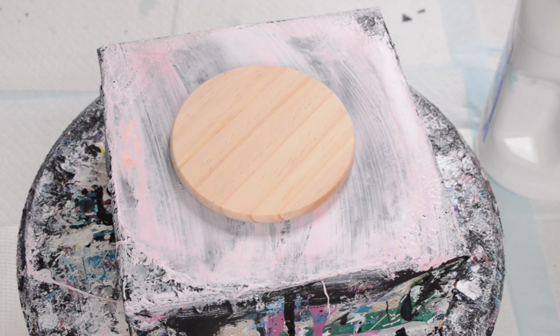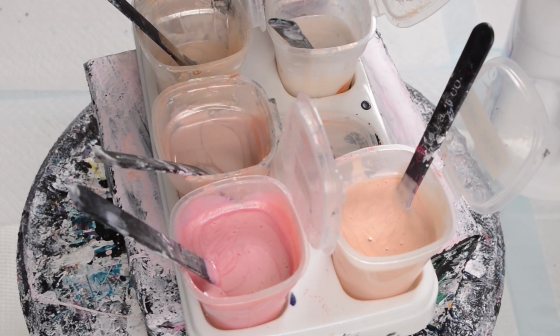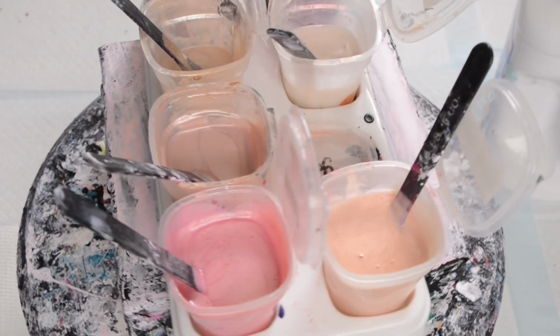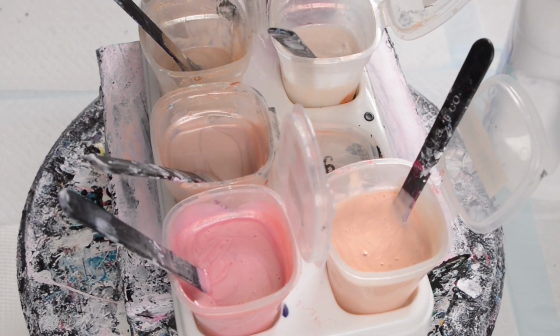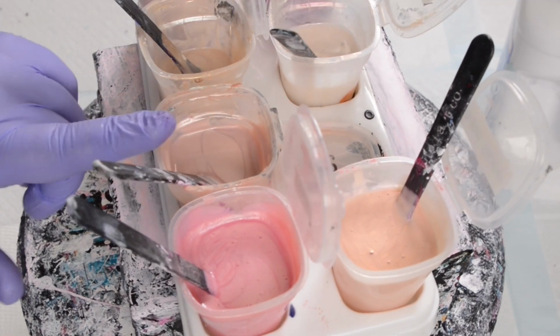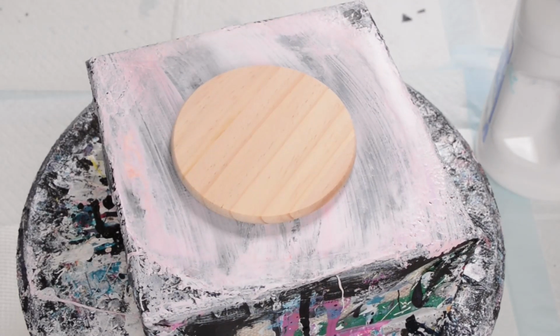So I'll go through the colors again. We have Matisse Australian Red Violet, and then I have Matisse Ash Pink. Those are my tube paints. Then from This Little Piggy, I have Rose Quartz, which is the Interference Red. We have Latte, Ballet Slipper, Rosé, and this one here is Triart Rose Gold. So let's give this color palette a go.